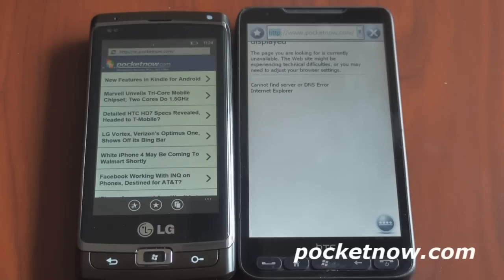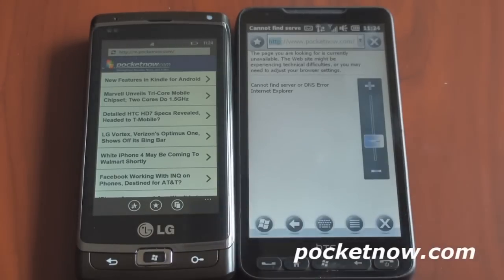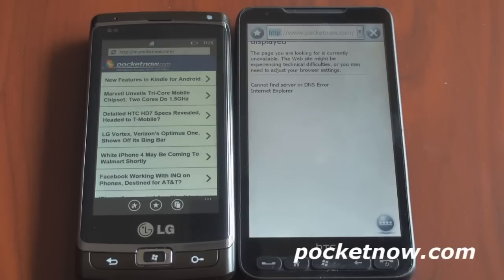And here's a good example of how Windows Phone 7 is going to differ from Windows Mobile. I've been trying to load Pocketnow.com here for a couple of minutes. Despite having a perfectly good Wi-Fi connection, the browser's just not working. This was a curse of Windows Mobile where things just wouldn't work. The device would have to be soft reset on a regular basis. Of course, with some good tuning and a very good ROM, that wouldn't be necessary, but this is just an example of where things don't work.